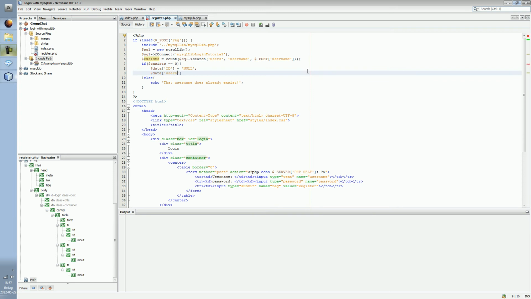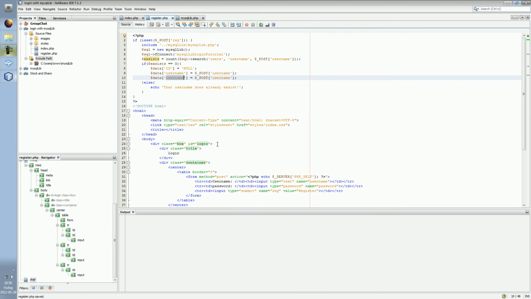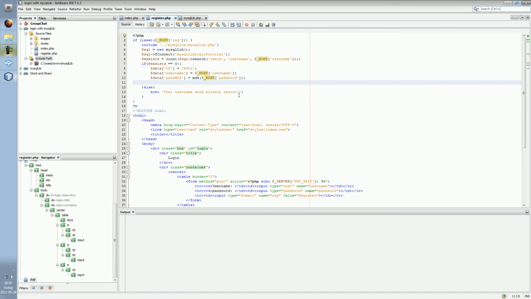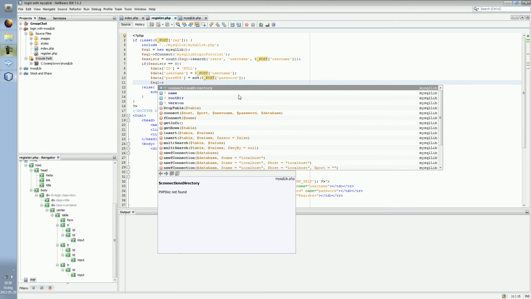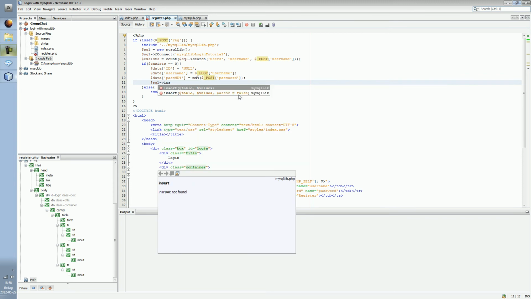Data username should of course be equal to username, and pass md5 should be equal to the md5 encrypted post of password, and then we'll do SQL and we'll say insert, well, table.